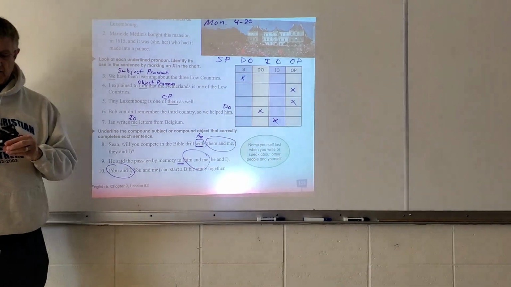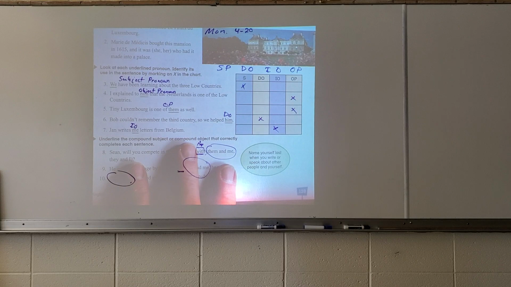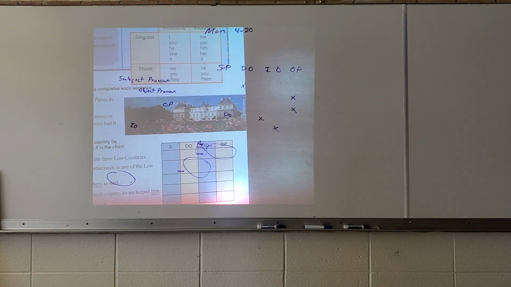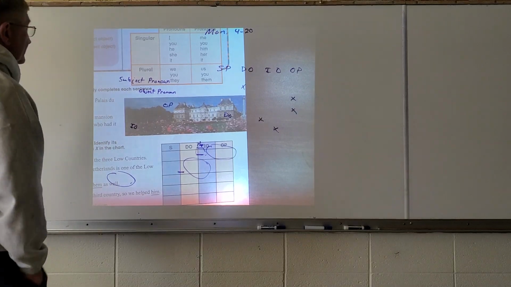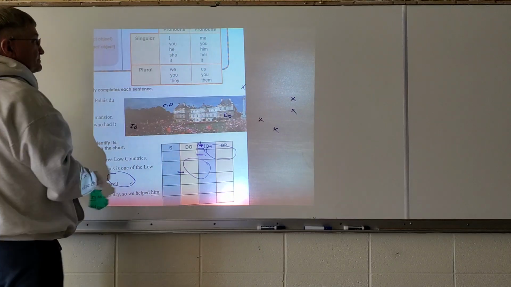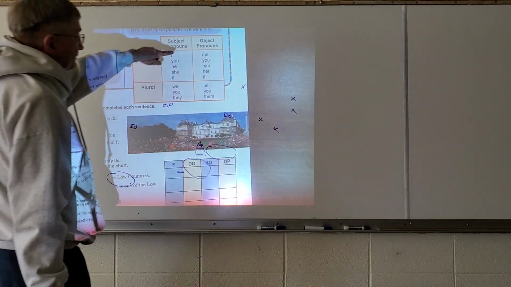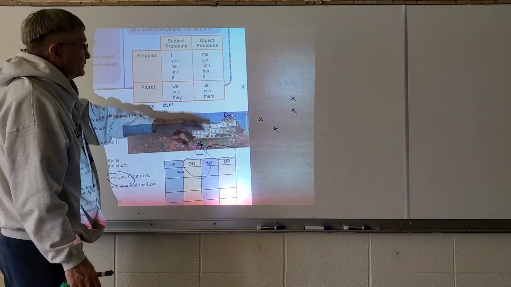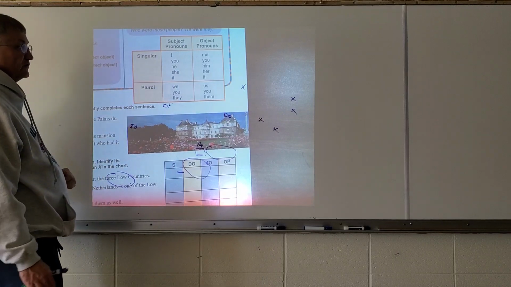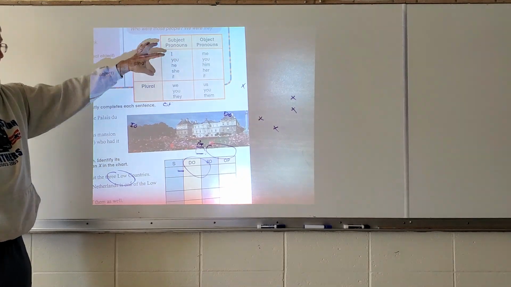So again, the key is what I want to make sure you're familiar with, and I'm going to mess all this up here a little bit and slide it over. This box right here. Now I'm going to drag out my little rag here and clean this up so you can see it. This box is your tool. If it occurs as an object, like a direct object or an object of the preposition, these are the words. Subject pronouns, these are the words. This is your guide, so know this, have this on hand. Don't tear out that sheet, keep it.